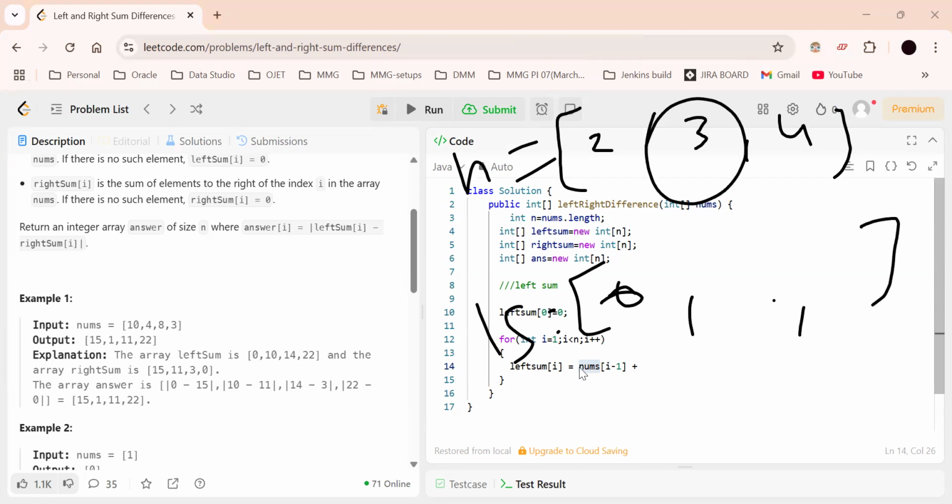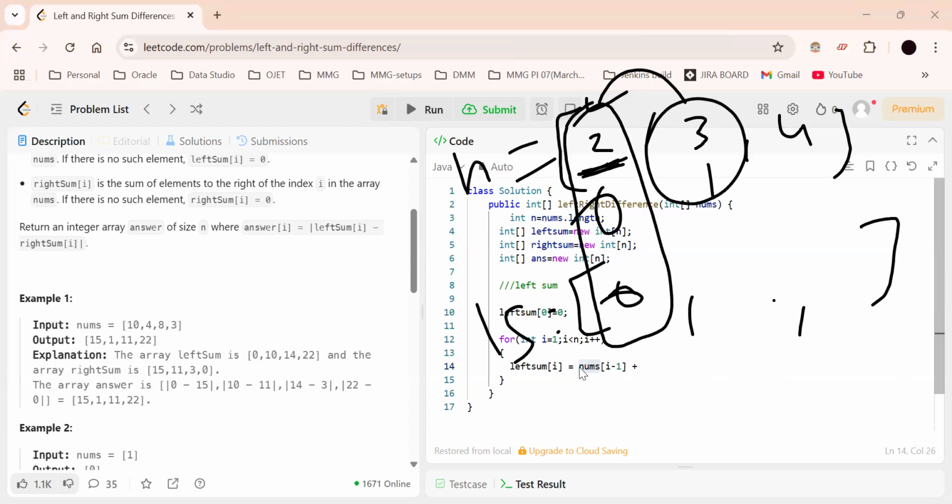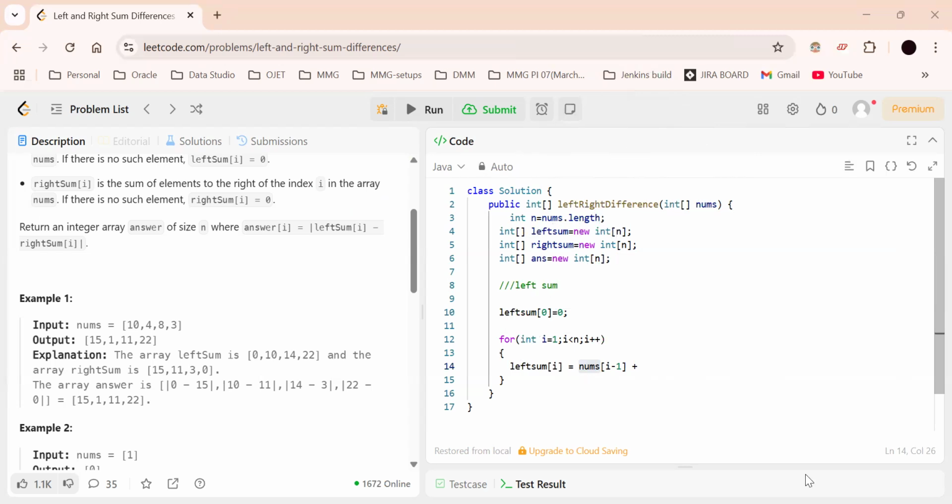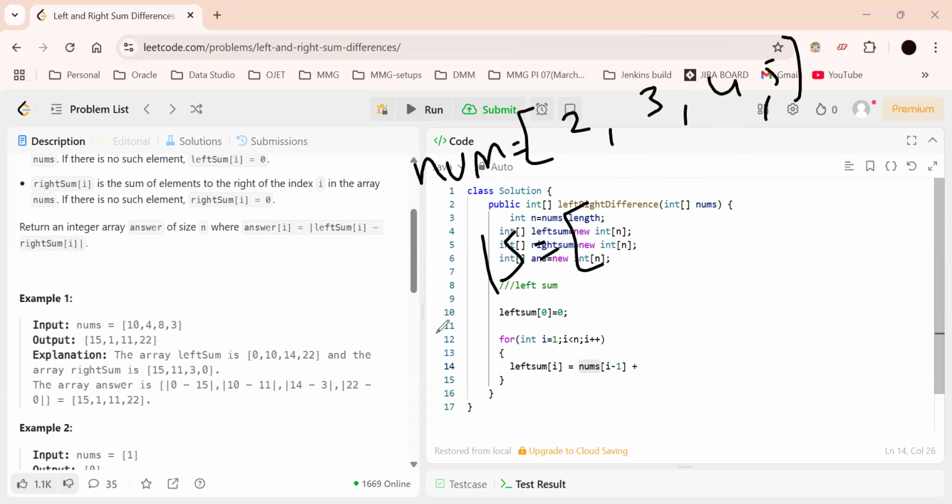You want the nums array's previous element, which is, if you are at index 1, you want the index 0 value, and you want the same index 0 from the left sum array also, where it will have the left sum of the previous value. Are you getting my point, guys? We have values 2, 3, 4, 5. This is the nums array. This is the left sum array. Initially for 2 it is 0. This is what we know.